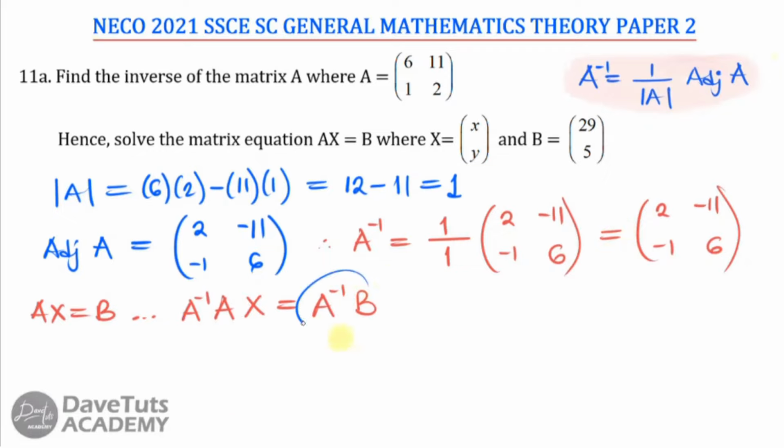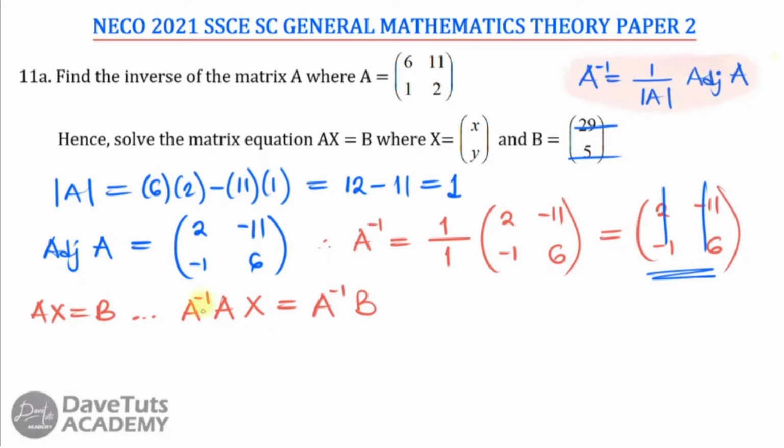But in this particular case, this is a point of interest. A inverse, we can see, is a 2 by 2 matrix, 2 rows and 2 columns. But B, we are given that B is 2 by 1, okay? And as a rule of thumb, whenever you are multiplying matrices, the number of columns of the first matrix, that's going to be A inverse here, the number of columns, 1, 2, must be equal to the number of rows of the second matrix, and that is B, 1, 2. So that is a rule that is helping us to pre-multiply.